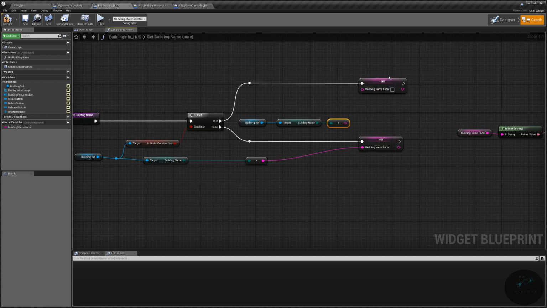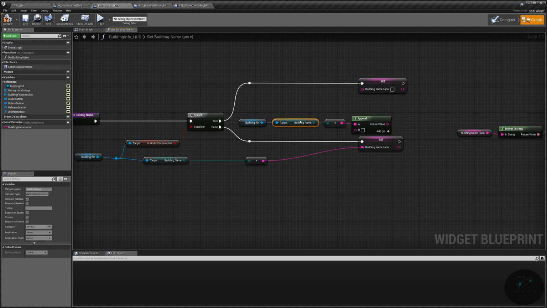What we need to do in this case is append the text. So we are going to append. There we go. And we're going to put a space in there, and then the words under construction. So space, bracket, under construction, close bracket.